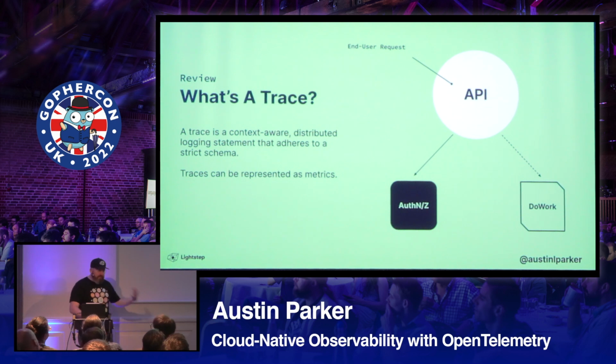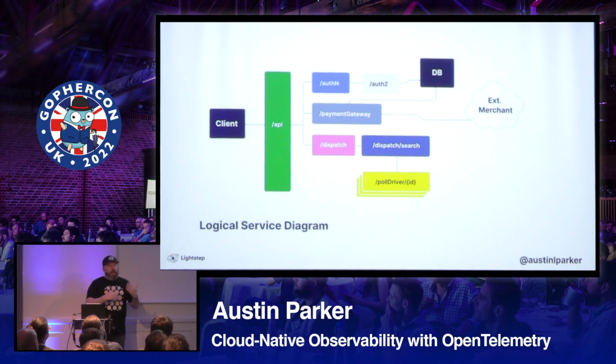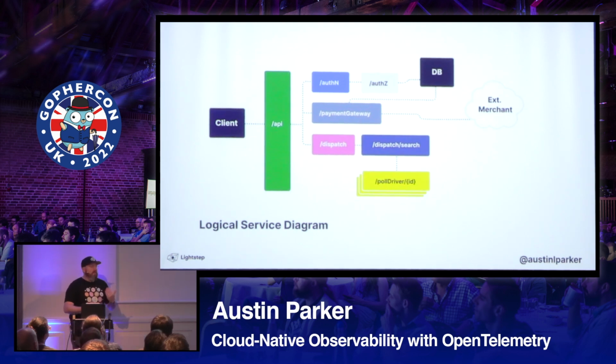And that's why OpenTelemetry is kind of trace first, because traces are just logs that are put together in a way that makes sense. If you have a service like this, some API that is going through authentication, payments, everything, trying to actually map this out and model this can be really challenging with just logging statements that have basic correlation IDs, especially if you don't share the same schema for how those log statements are printed across every one of these services, across every language that it might be in.